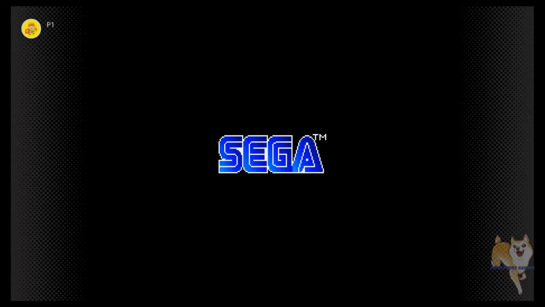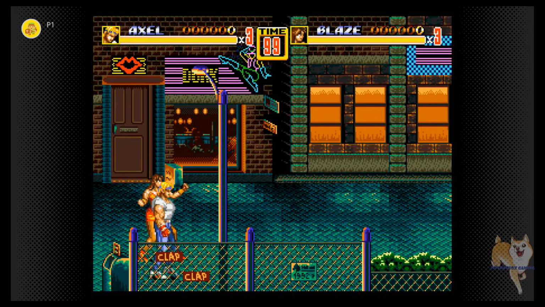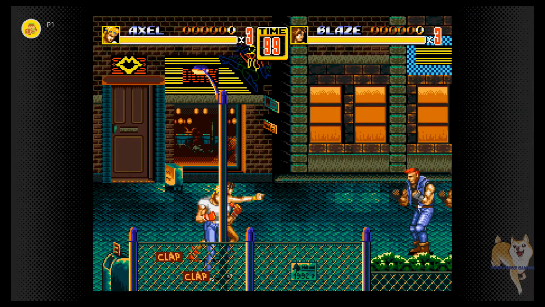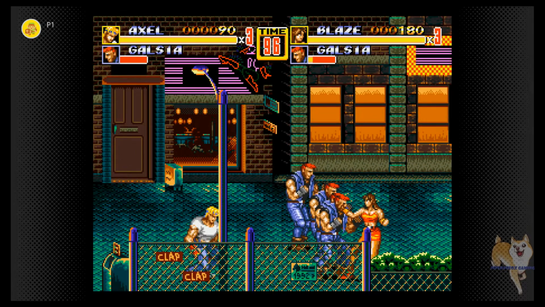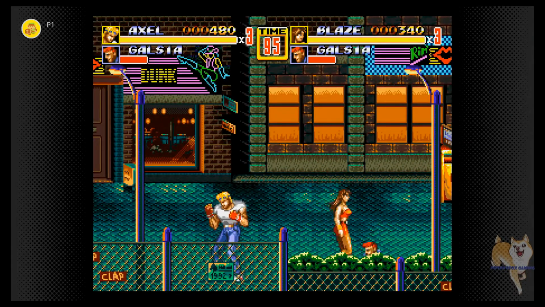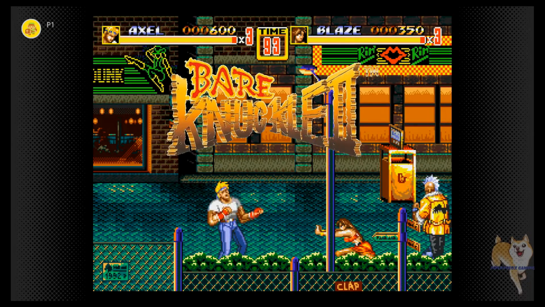Today I'll be going over the renowned Sega Genesis title, Streets of Rage 2. It released back on December 20th, 1992, and is quite a critically acclaimed and beloved classic by millions of fans. This game falls in the beat-em-up genre, and is also known as Bare Knuckle 2 in Japan.